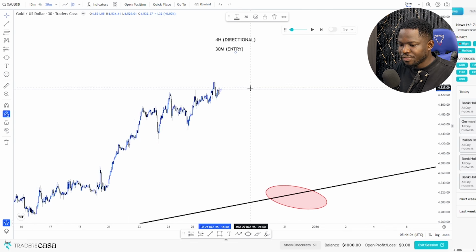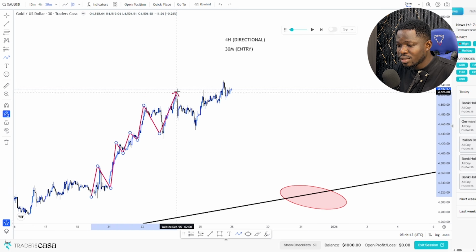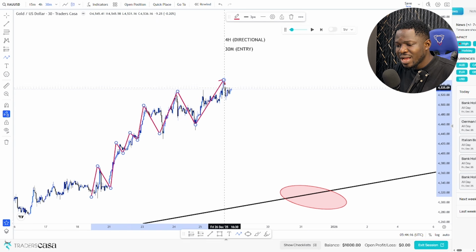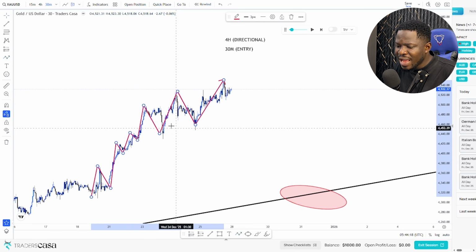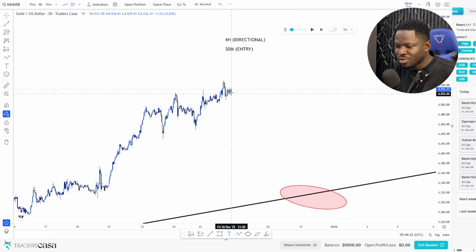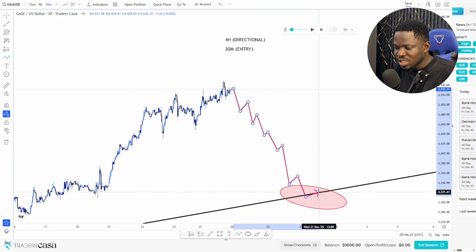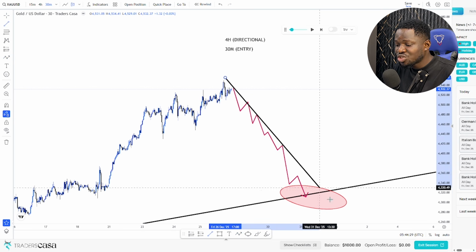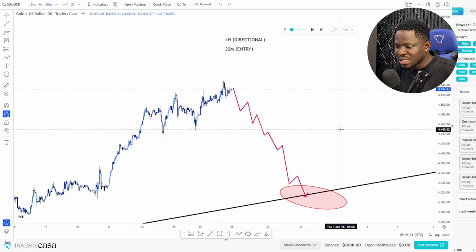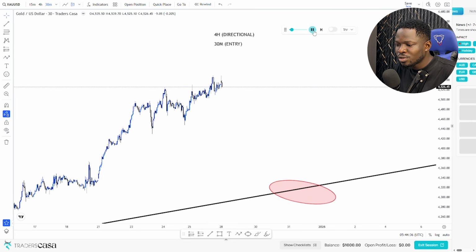This is the 30-minute time frame, and you can see the structure on the 30-minute time frame is bullish. Higher high, higher low, higher high, higher low, higher high, higher low, higher high, higher low, higher high, higher low, higher high. You can see a couple of higher lows in the market, but we need the price to give us a bearish structure to mitigate this trend line the third time, so that we can apply our trend line breakout on the 30-minute time frame. Let's play the candlestick and see what the price will offer us on this trade.